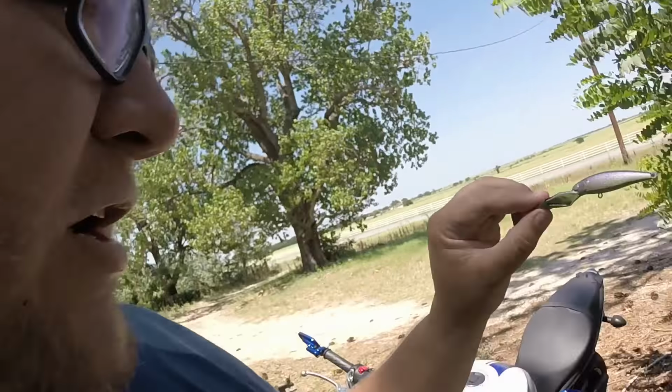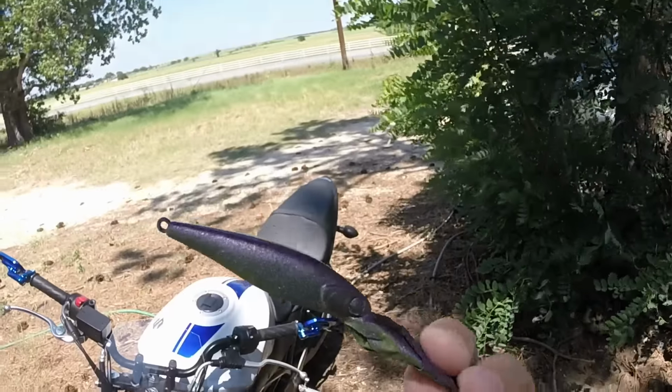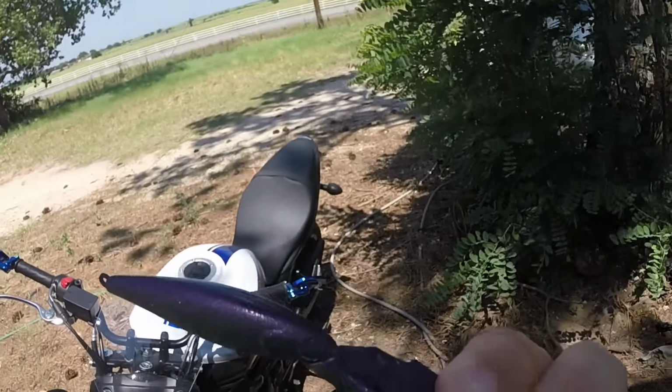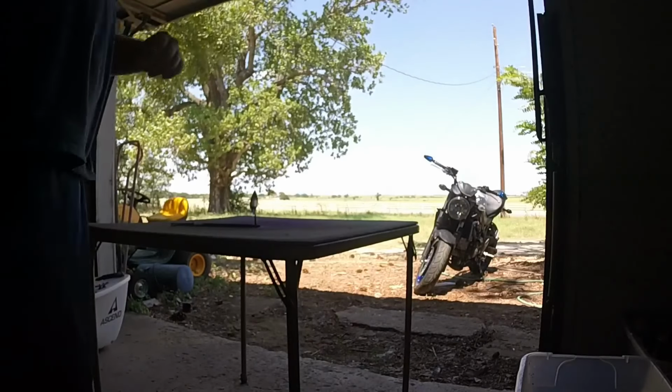So, it's not done because we still have to clear coat it, but just to give you an idea, check it out. So once we clear coat it, it'll look even better. In the meantime, I'm going to set it aside, start on the crankbait, and then I'll clear coat them both together. Okay, so I've got the crankbait set up.